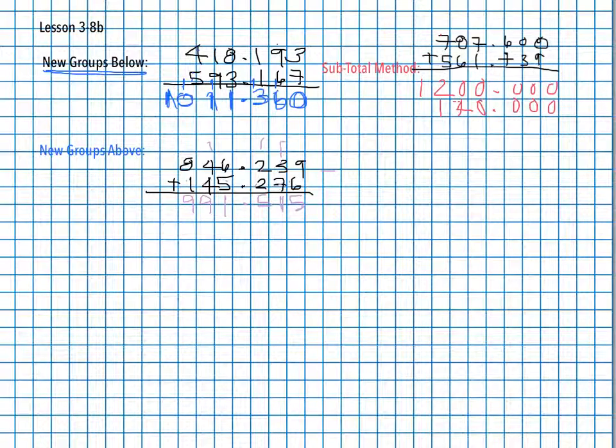Next comes our ones column. 7 plus 1 is going to give us 8. Fill in the ones on our decimal side. Now we have 6 plus 7. Sorry that I missed the line there. And that's going to give us 13. Well, it's going to give us 3 tenths, and it's going to carry the 1 over here. So it's 1.3, but we're going to fill in the zeros.